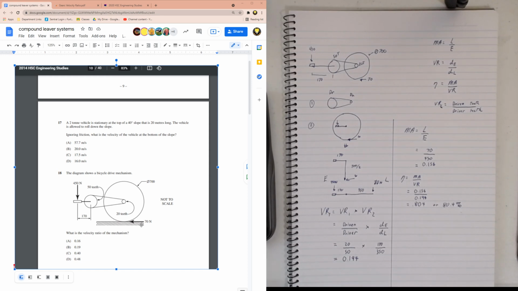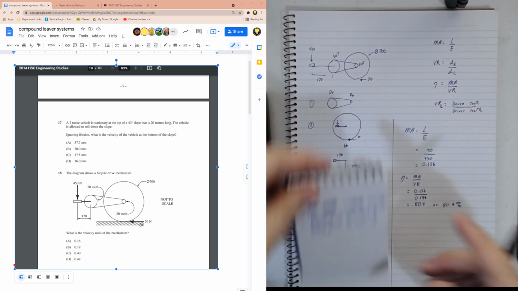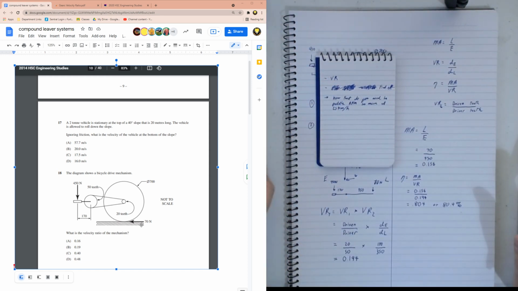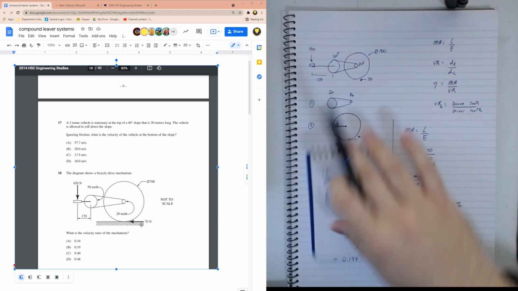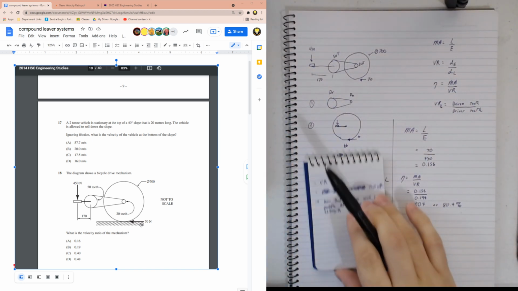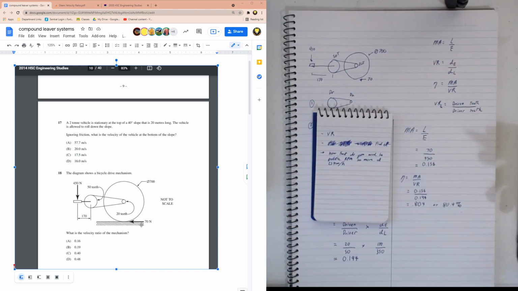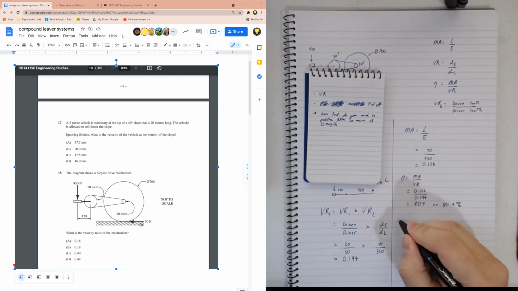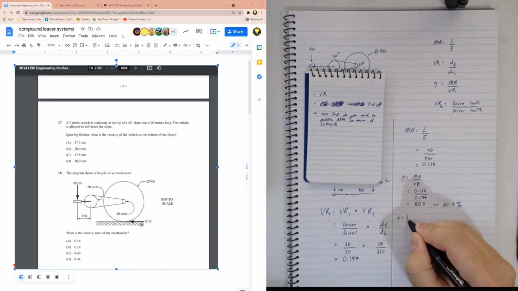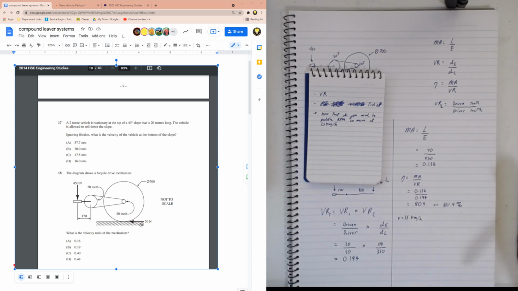Now the last thing we have here is we're trying to build a scenario question. We're going to say, how fast do you need to pedal in RPM, so the pedal over here, to move at a speed of 25 kilometers per hour? So we have this question where we have a velocity. We know our velocity, this question we want is 25 kilometers per hour.